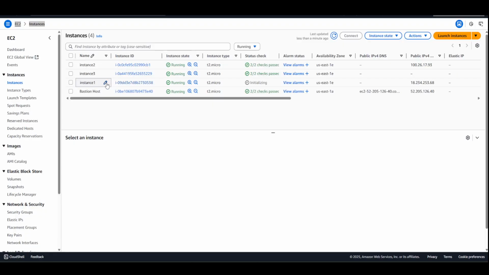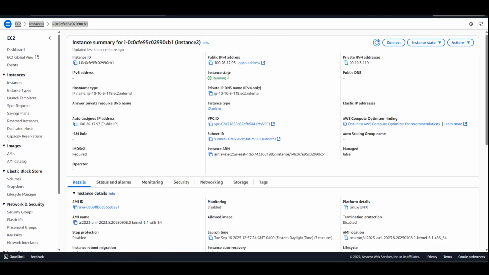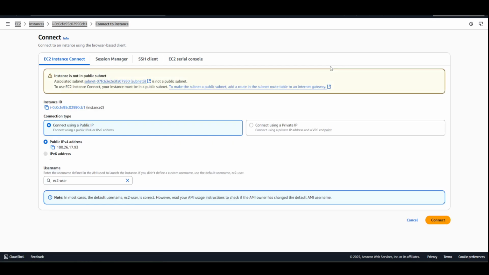Then let's go to running instances. Now I have instance 2 with a public IP address, and it also has a private IP address. The only thing is that if you go to connect, you remember that I put it in a private subnet, and because I'd like to connect by SSH, it says that this instance is not in a public subnet, and the reason is that I put it in subnet 3. So you see how private and public are different.